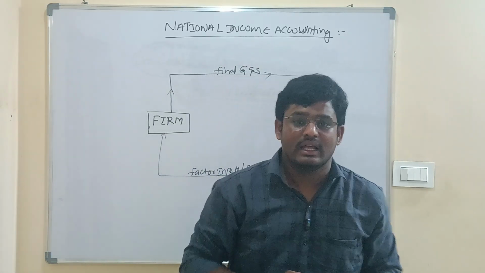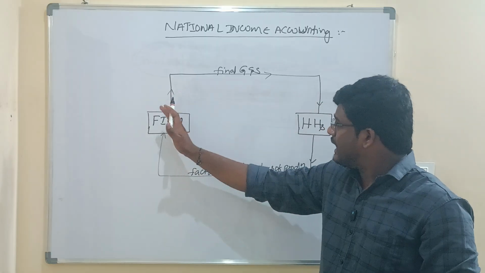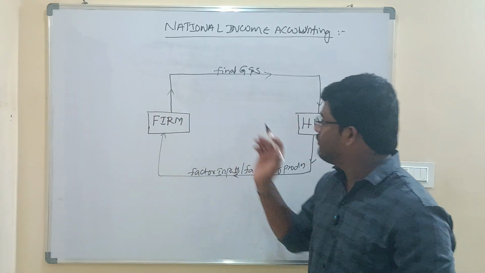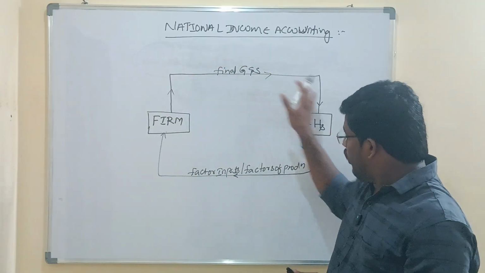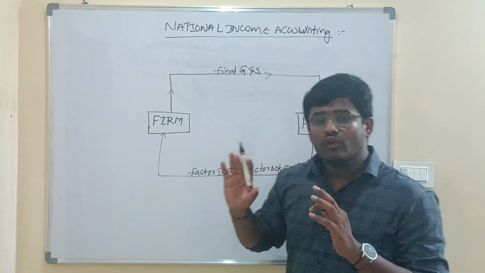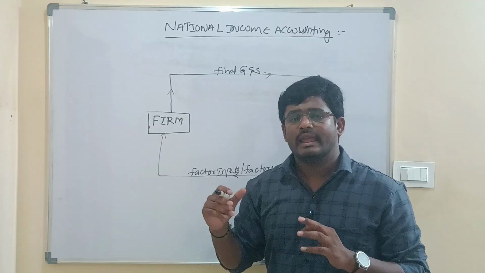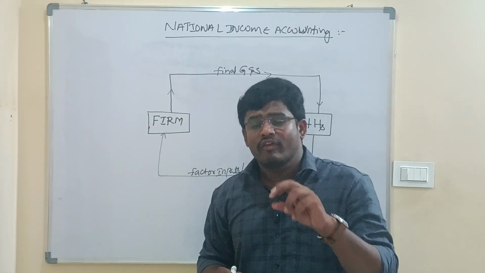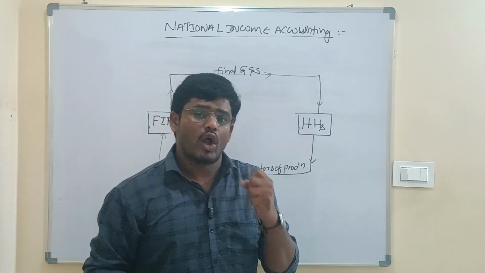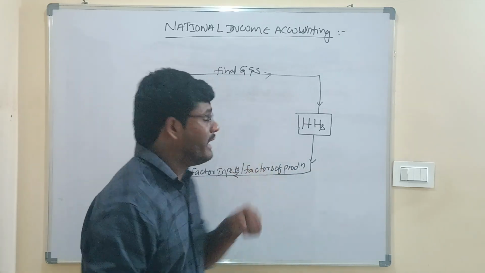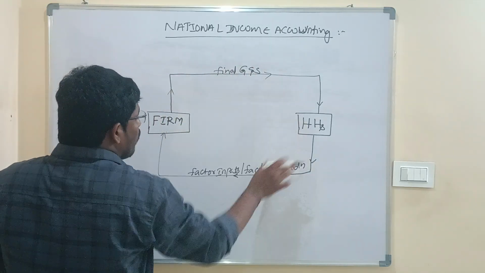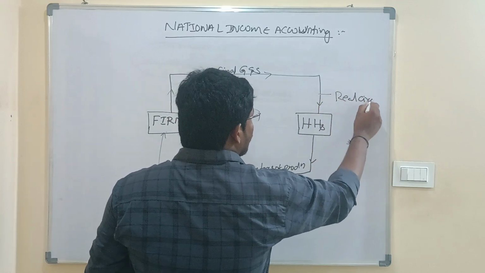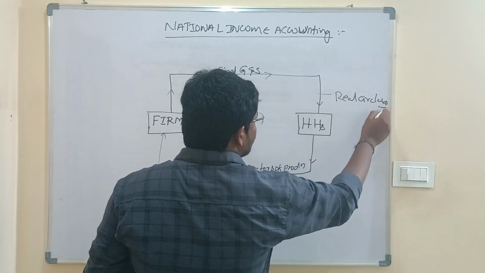We call it circular flow because certain things flow from one side to the opposite side. However, in this loop we have not mentioned anything connected to price. So in economics, when we have not mentioned anything that is connected to price, this kind of flow is referred to as real circular flow. We call it a real circular flow.